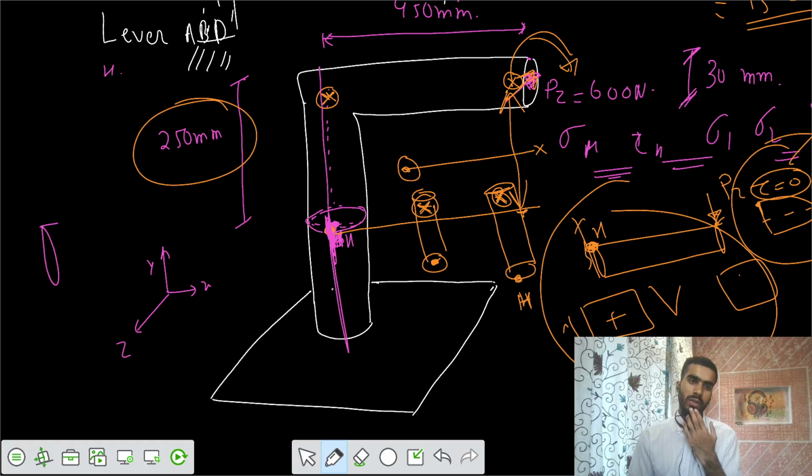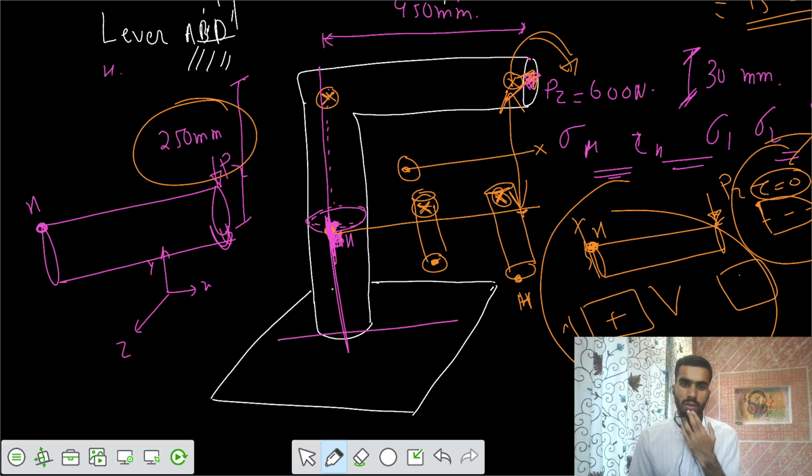So if I have this with respect to vertical, with respect to horizontal, there's some point H on the top where there is some load also acting, Pz. Actually this is your x-axis, and out of the plane, that's your z axis. This point is at the top, and your long axis is your y axis.